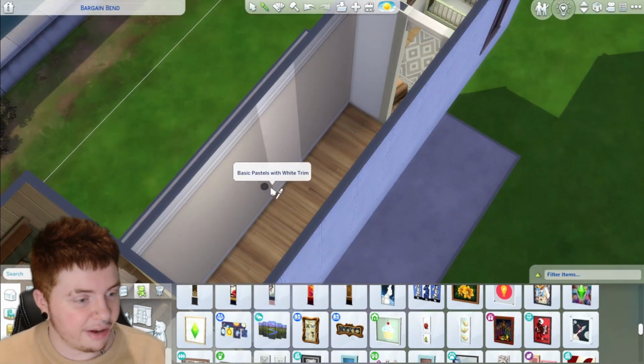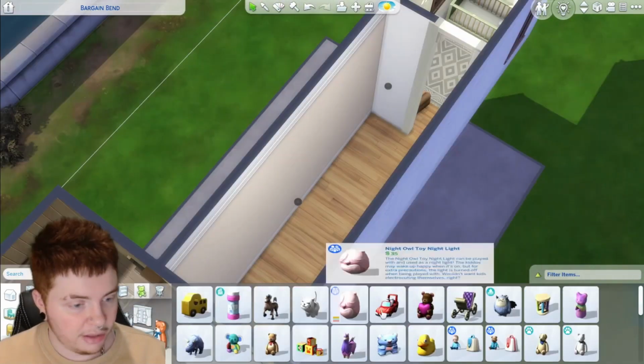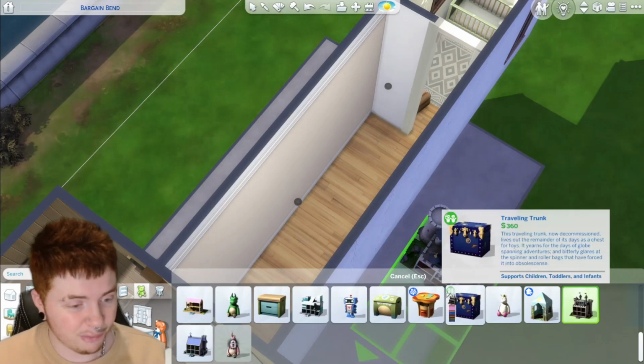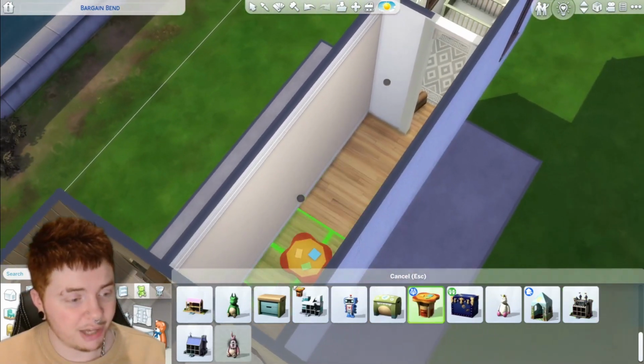I am going to add another little light in just because I don't think we have enough in this little play section. Then let's have a look at what we've got. So obviously we do have these, but they are too big really to have in here, so sadly we can't really use them. We have these, which you could have in the middle of the room, but I don't know if you could actually get past.